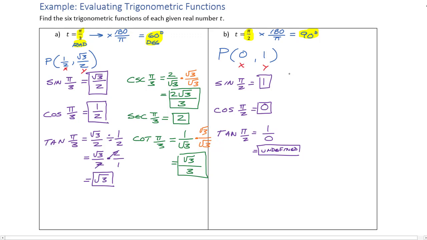All right, to wrap this one up, let's do cosecant. That's pretty easy. We just need to flip 1. Well, what's 1 flipped? It's 1 over 1. It's still 1. Here's where things get a little messy, though. What do you get when you flip 0? So what do I mean by that? Take the reciprocal. Well, think about it this way. 0 could be 0 over any number, like 0 over 1, right? So when you flip it, now you're going to get 1 over 0, which is undefined. So we got an undefined secant.